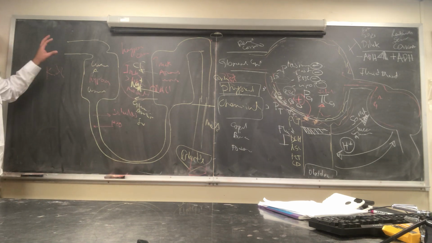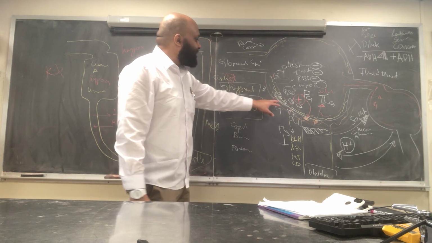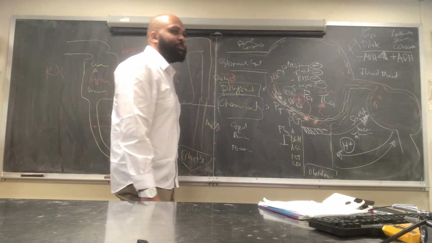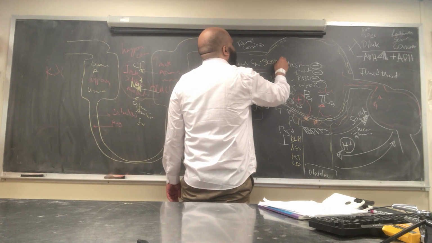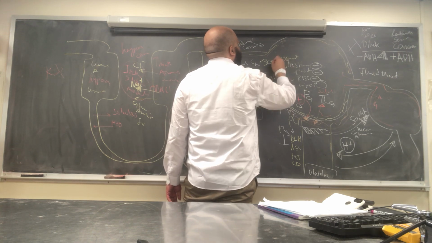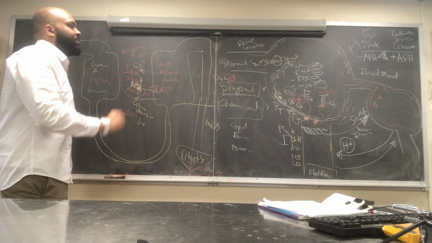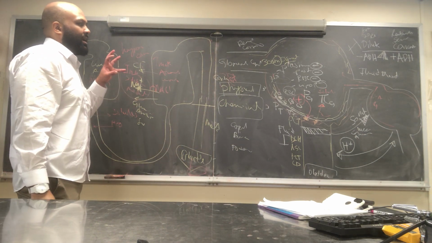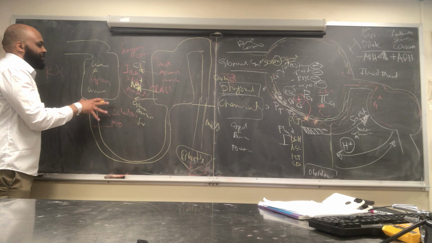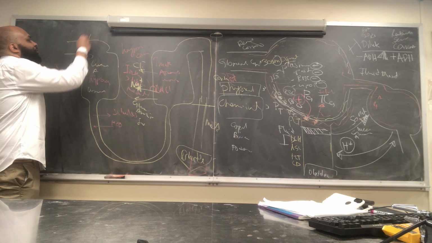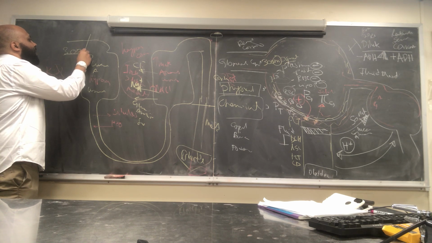So initially, at the glomerular capillary, when you look at this fluid, its osmolarity is very similar to the osmolarity of blood. How much is the osmolarity of blood? 300 milliosmoles. So 300 osmoles, 300 moles of these osmotic molecules. So if you look at before you enter into the loop of Henle, you take a sample from here, you see that the osmolarity of this filtrate is 300 milliosmoles.